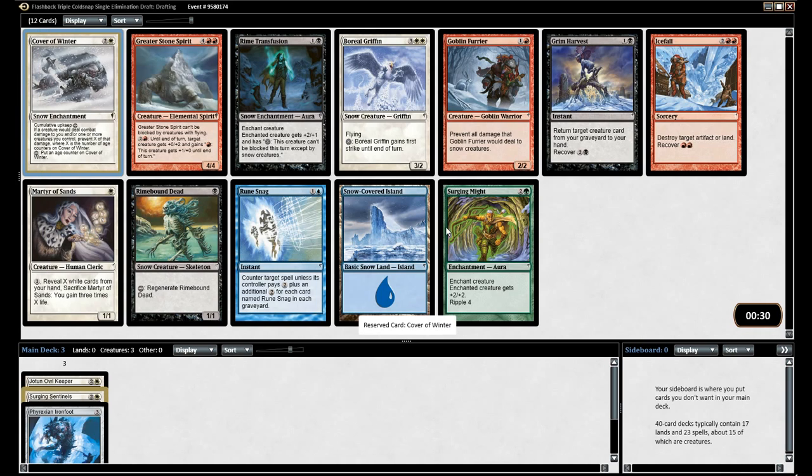It gives a creature +2/+2. There's Boreal Griffin, we saw earlier. That one's okay. Grim Harvest is really good in Constructed. You can combo with Mole Drifter. It returns a creature from the graveyard to your hand, and it has recover. So you play Mole Drifter, evoke, get it back, like get back the Grim Harvest, play Grim Harvest on the Mole Drifter, evoke. Very slow but very sweet.